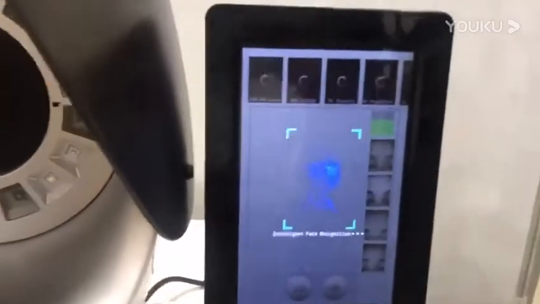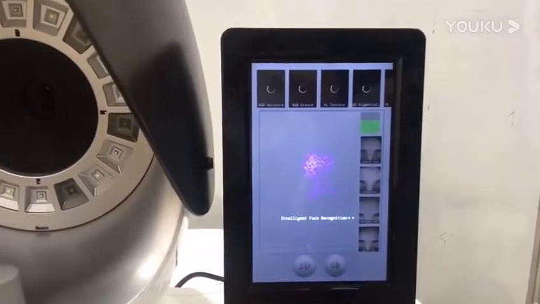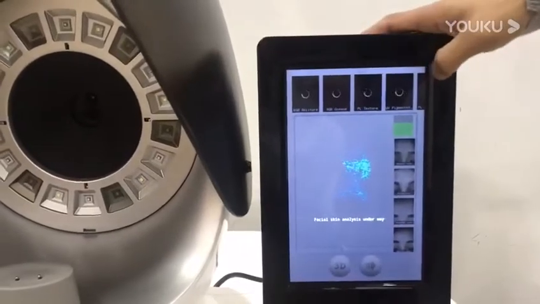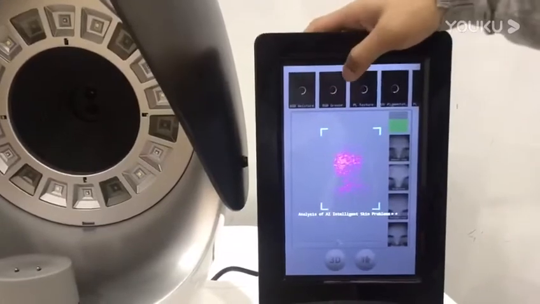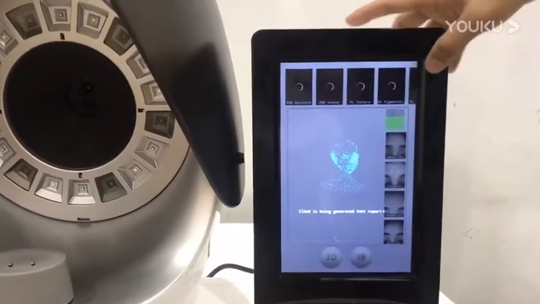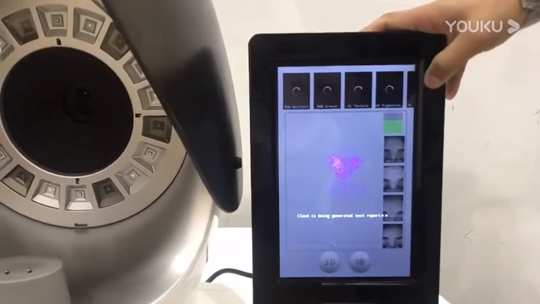Here, wait also 30 seconds. We have 10 analyzed items, including moisture, oil, texture, pigmentation, pore, acne, and sensitive area, etc.